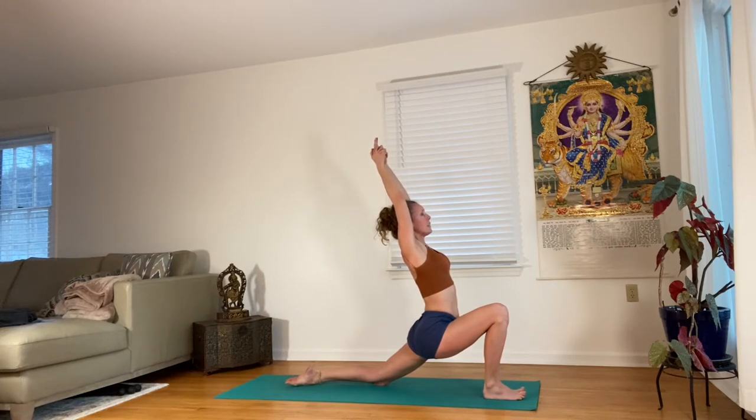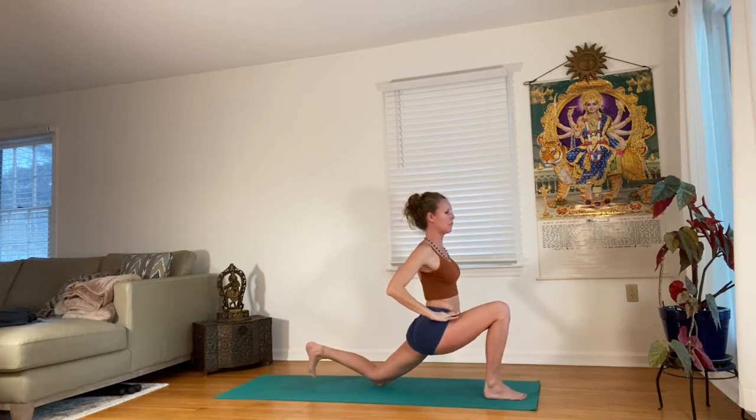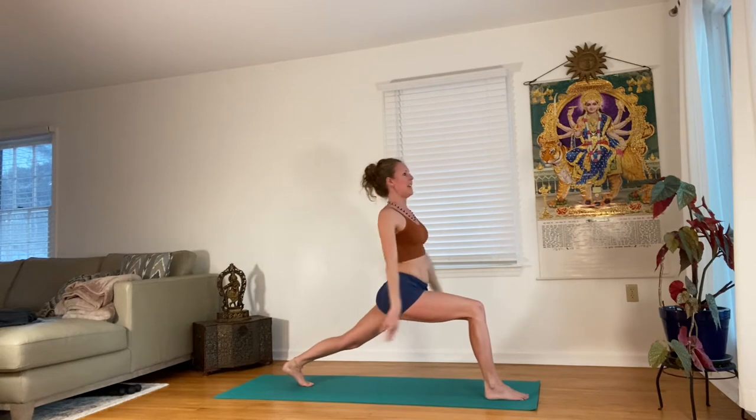Big inhale to lift and exhale. Let's take the hands to the hips. We're going to pick up your back knee and come back up to your crescent lunge. Good. Inhale, lift your arms up. Exhale, warrior two.